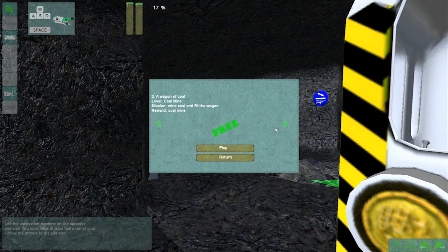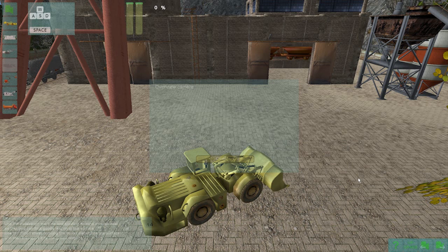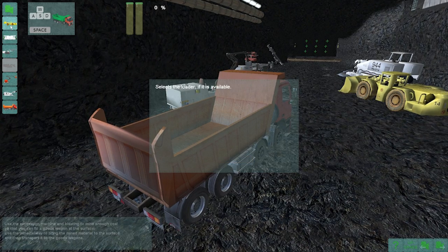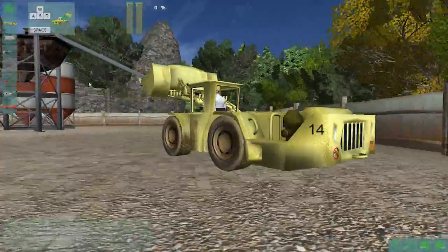Yes, okay, let's try mission three, a wagon of coal. Let's see if this is any fun. You never know, maybe on this level I'll get lucky and my computer will explode and kill me. We're in! Yay, I am so happy to be here. Overview, right, what's our mission? Use the excavation machine, because that worked well last time, and blasting to mine enough coal so that you can fill a goods wagon at the surface. So basically what we had to do then, just again. Use the mine welder, bring the... I don't want to do this. It's just awful. It's beyond awful. It's just this again. That's all we're doing. It's this same endless loop of blow stuff up and it doesn't work.